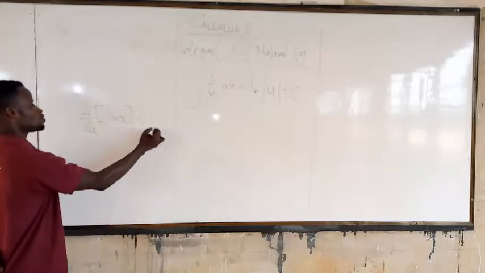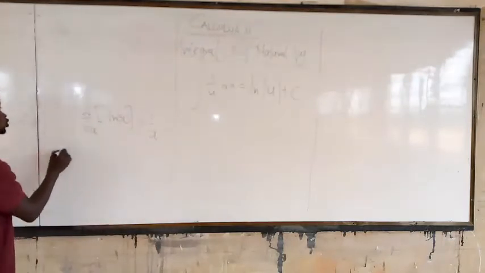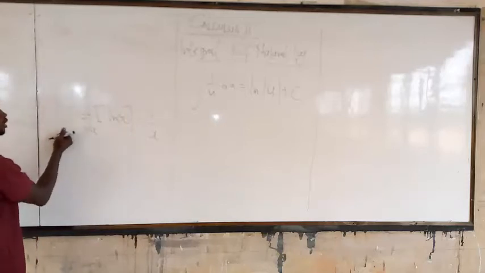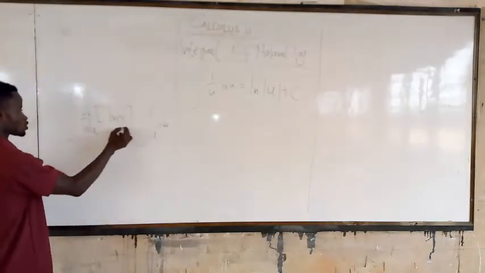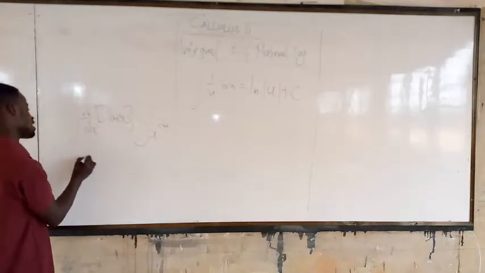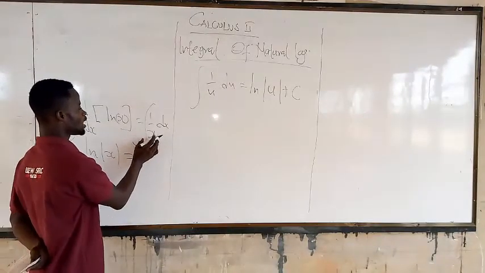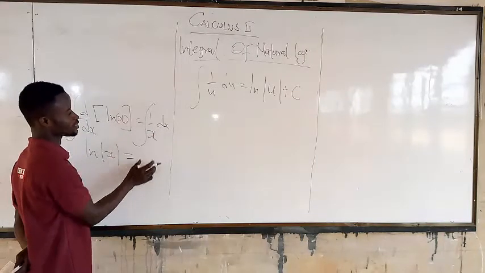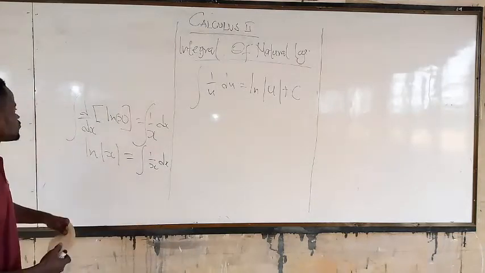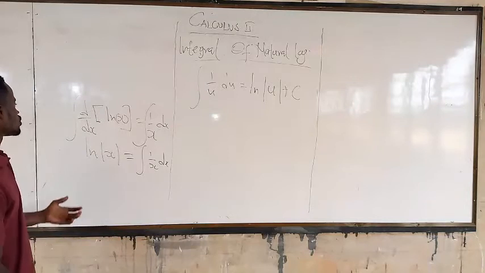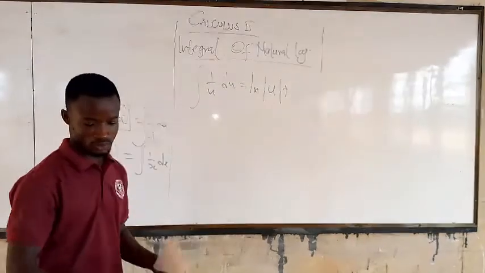Thank you. So when you multiply this by 1, it's still the same thing. And we are saying that integration is the very reverse process of what? Differentiation. So when you undo this, when you integrate both sides with respect to s, it's going to undo this differential sign, and we get ln s. And when you integrate 1 over s ds, you are going to get this back. So that is why we are saying that differentiation and integration are reverse processes. So when you differentiate ln s, you get 1 over s. That means that when you integrate 1 over s, you get what? ln s. Very good. So that is what we have on the board.